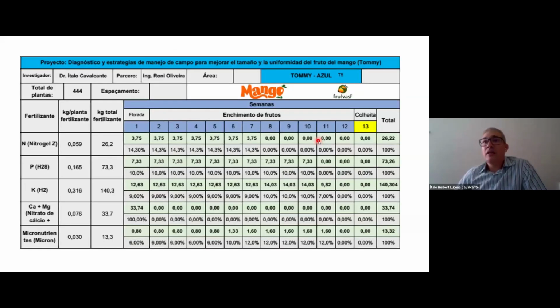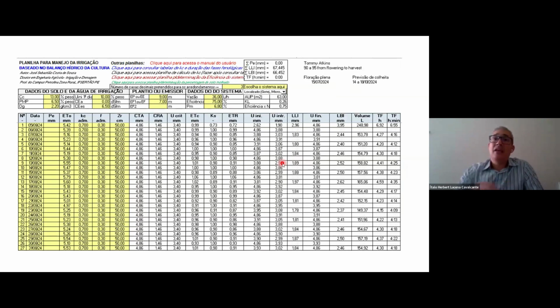This is the table for the liquid fertilizers. I will be sharing this presentation with everyone so you can look at this with greater detail and perhaps subsequently ask questions. It's basically the same distribution. The only thing that changes is the amount of fertilizer. This is also the irrigation recommendation table that uses the historical transpiration data for Ecuador and in particular for Guayaquil. We made some changes accordingly.